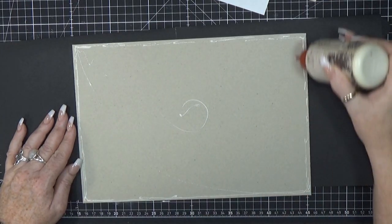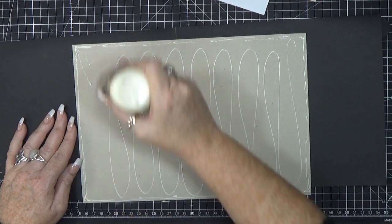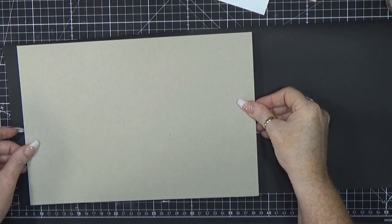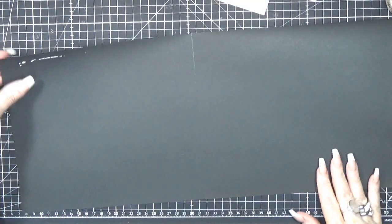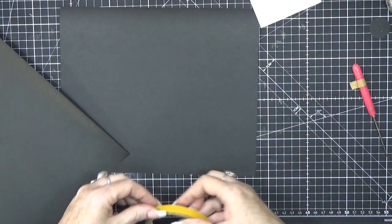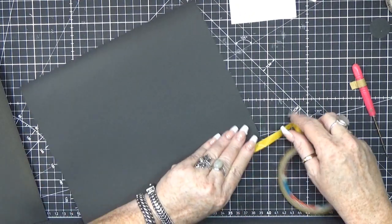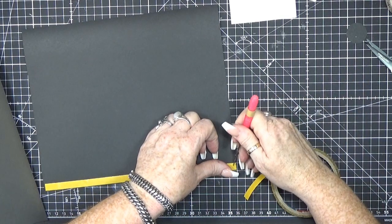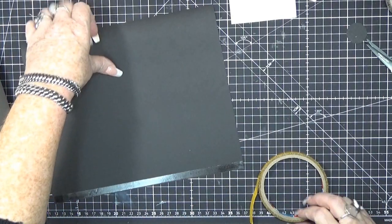Oh, not on your cutting mat. There we go. Let's just start. Why did I glue this down totally the wrong way? Okay, I put these on each other, but it needed to go this way. Oh yes, how stupid of me. I think you already saw that, but you didn't tell me. Oh well.